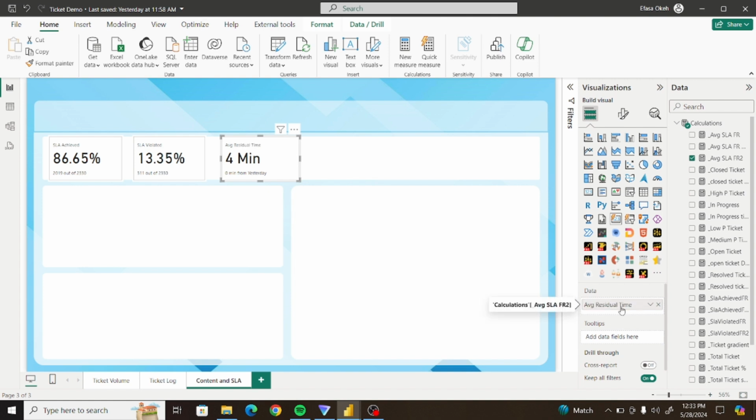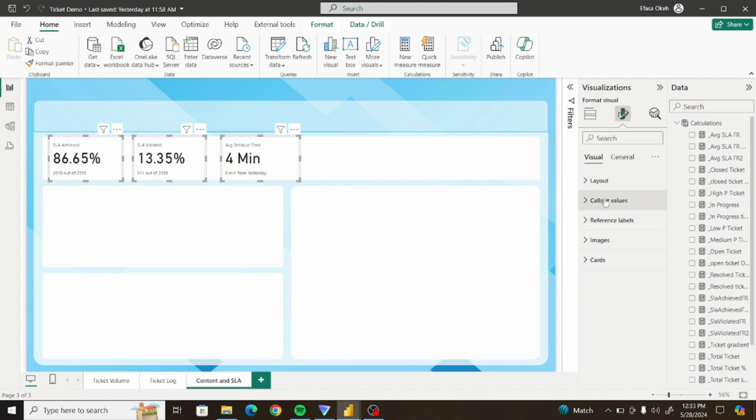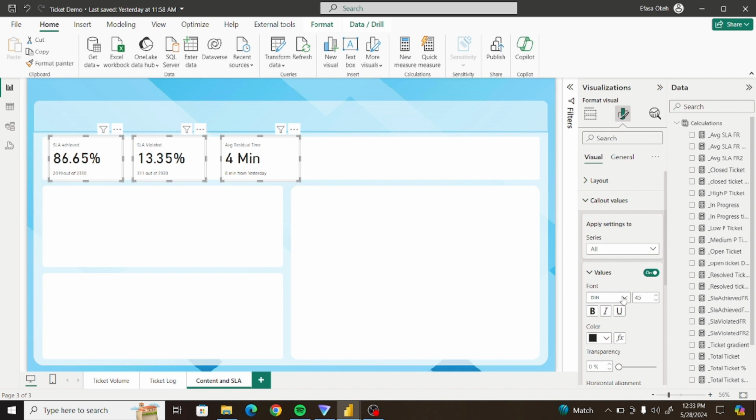Great. So once I'm done, next I'll select the first card visual, hold my control key, and select the second and the third. Now I'll go to Format Visual, call out value. I'll change the style once more to the style we've been using, UI. I'll change the size to 30. Great.